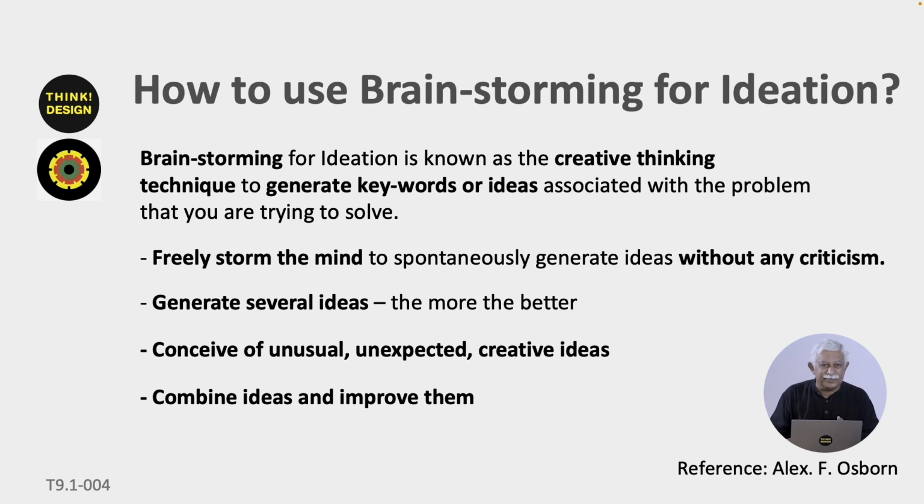So techniques are freely storm your brain or your mind to spontaneously generate ideas without any criticism. Generate as many ideas as possible, the more the better. Also think of unusual, unexpected creative ideas. It might sound ridiculous, but don't neglect them. Write it down as one of those ideas. Combine ideas to improve them. So this is all created with reference to Osborne.